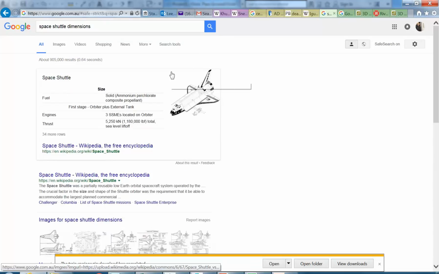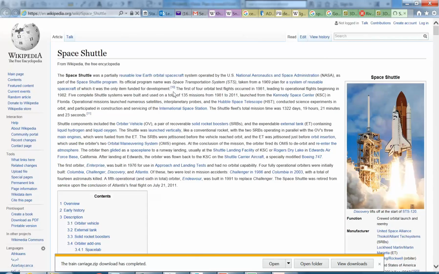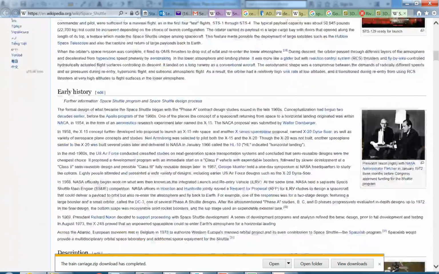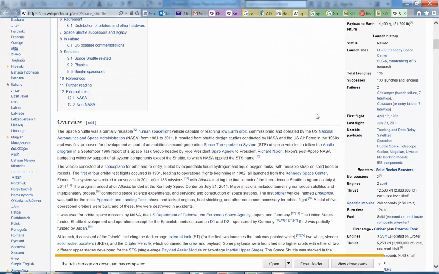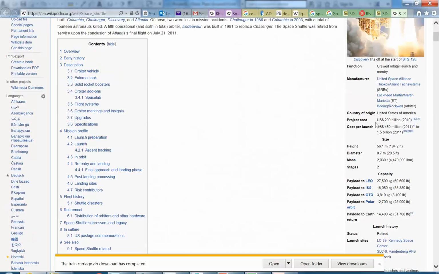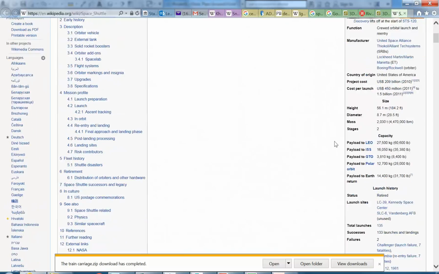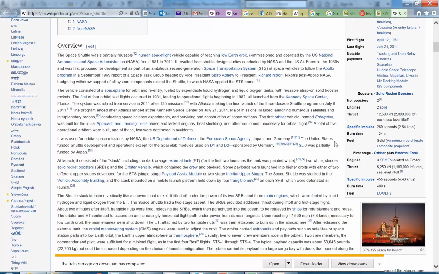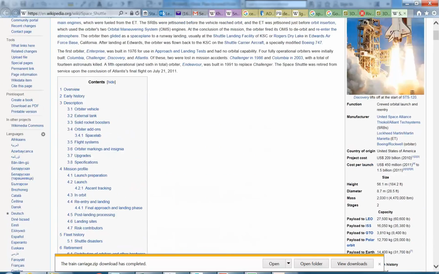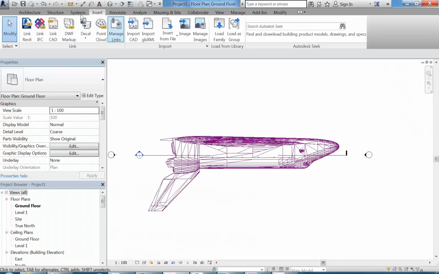So for something like this, NASA would give you, I'm sure, dimensions down to a millimetre. Oh, there it is, yep. Okay, so it's 56 metres high. Well, here you go, the diameter is 8.7 metres. And it doesn't give the length by the look of it. It is in there somewhere, I've read it before. But anyhow, that'll be enough. So 8.7 metres across, so maybe that's not too far off actually.